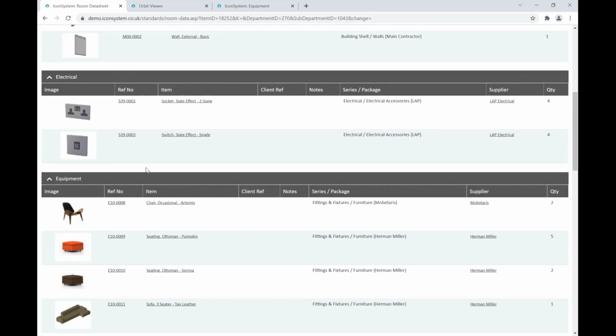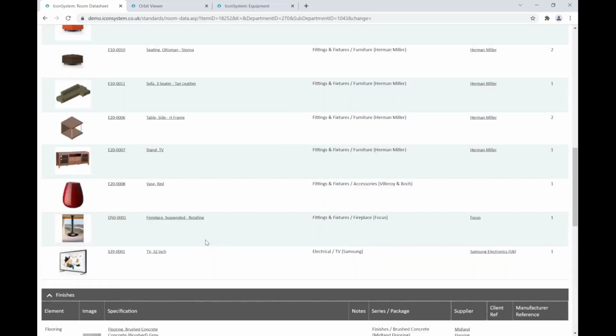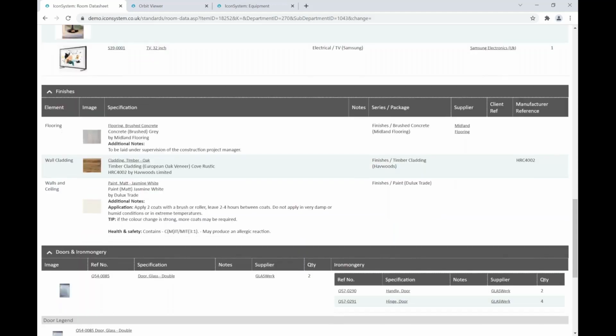So here we can see we have the electrical items, so we've got some sockets and switches. The equipment items that we've just been looking at as well. You can detail the finishes in this room, so what should be on the floors, walls and ceilings and so on. So whether that be applied finishes for your floor, what paint finish should be used, that can all be detailed and scheduled in this area.